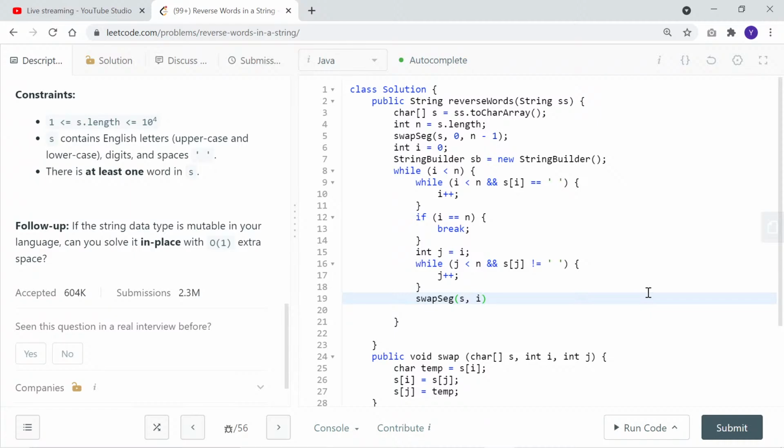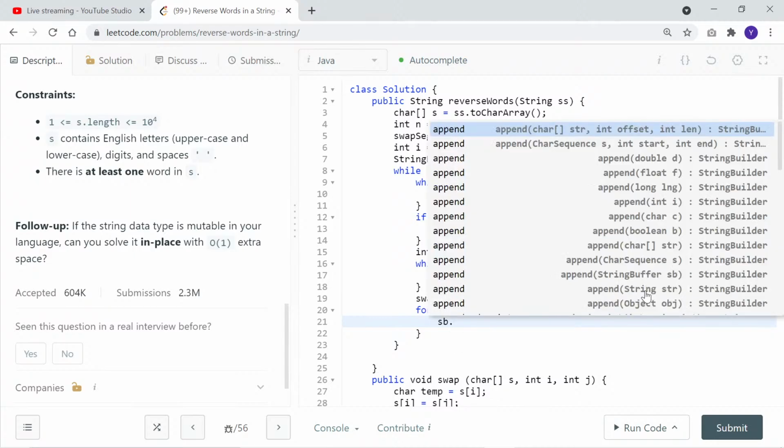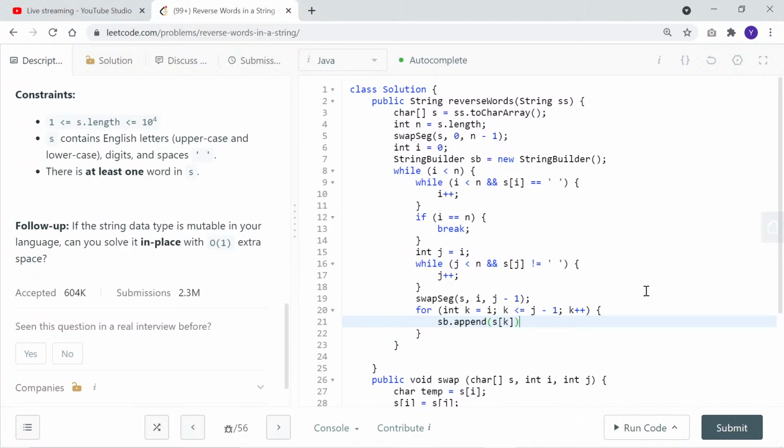So we swap between i and j minus 1. After the swap, we can add those characters to the string builder.